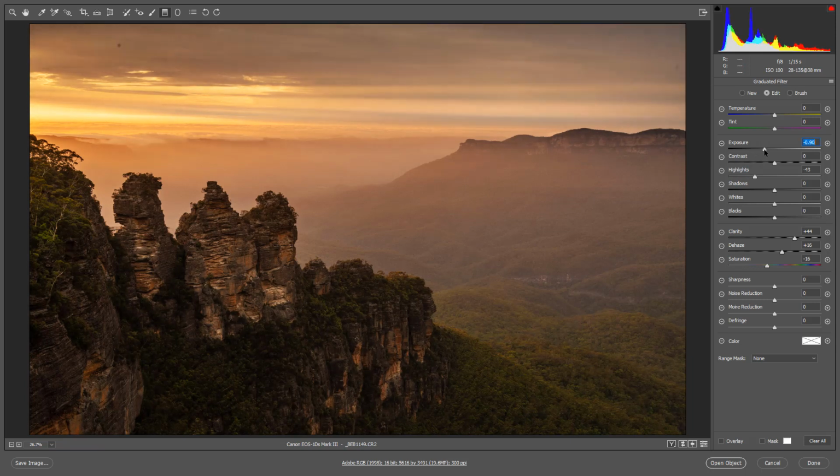That's not looking too bad. I'm going to live with that for a little while. No, I'm not. The more I look at it, the more I think I still need to bring this up a little bit. To something like that, maybe.